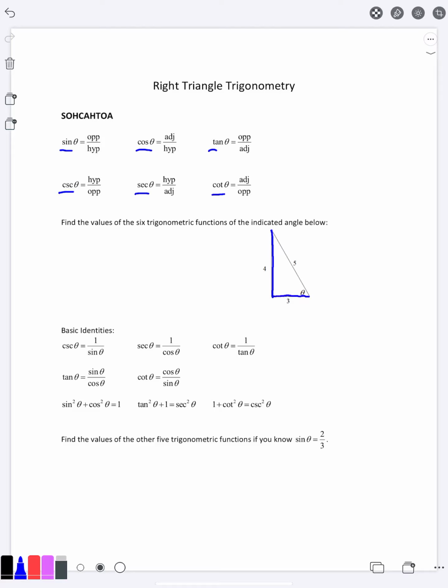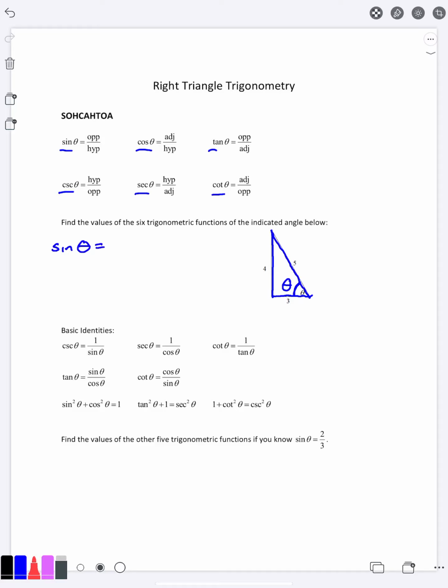In this case, I used the standard 3, 4, 5 right triangle you've probably seen before. And I'm going to call this angle down here theta. Now we could try to find out what number that angle is, in degrees or radians or so on, but I'm not going to worry about that because we're not interested in the angle as much right now as we are interested in the trig functions. Remember, a trig function is a function, so it's got input and output. So the input is the angle here.